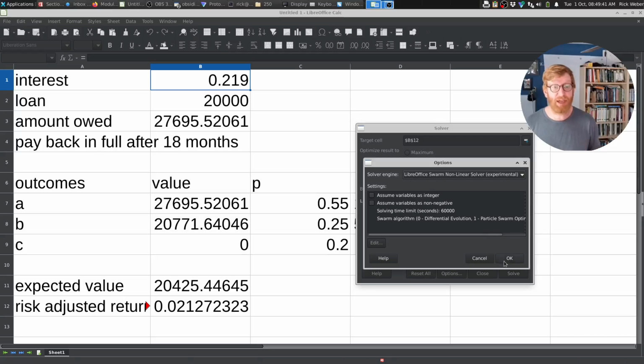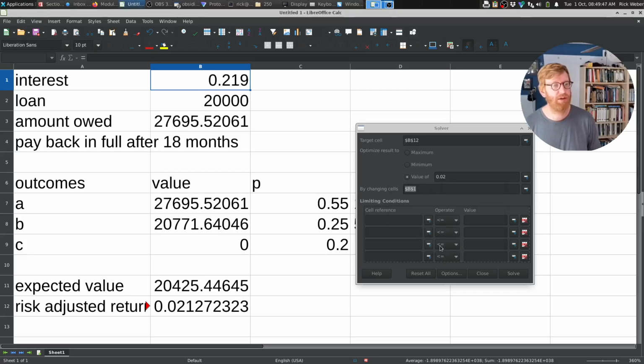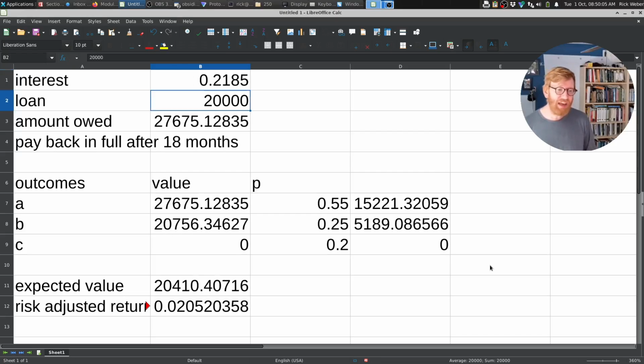Let's try this experimental one. All right, let's try it again. No. All right. I take it back. Sometimes the solver works, sometimes it doesn't, but as you can see, plug and chug got us pretty close. So for this question, if you told me an interest rate of 21.9% or 21.85%, that's a little closer. You could get as close as you want by adding decimals, but 0.218-ish, right? We're pretty close. We basically got it. The rest is just labor and not learning.